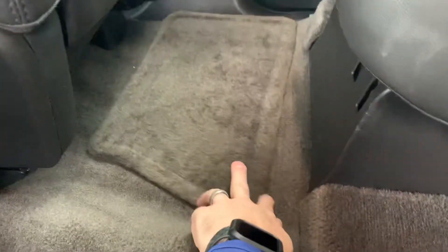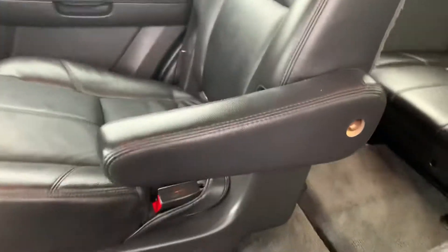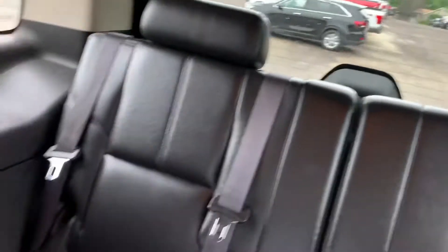The carpets all look in really good condition for the age of the vehicle. I did want to point out one or two small spots at the back third row seating — there's a small cut right here, and I noticed another spot over here. But aside from those two marks, honestly the third row looks in really good condition, just like the rest of the vehicle.